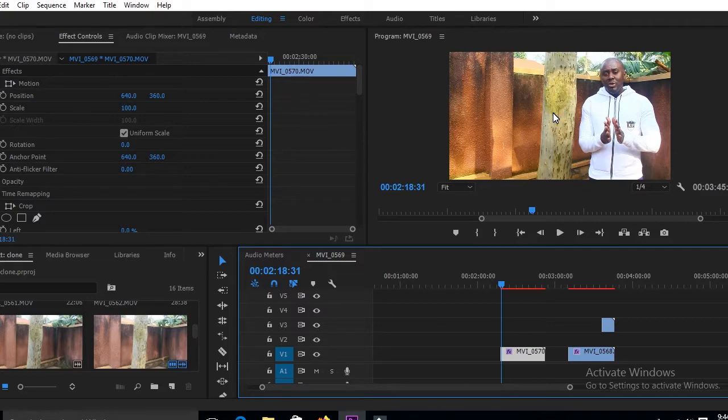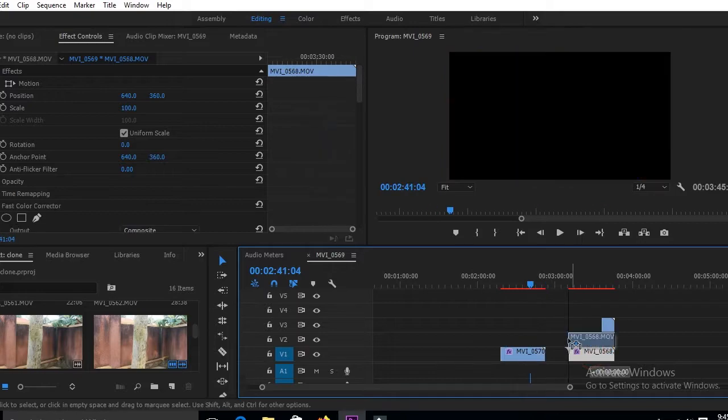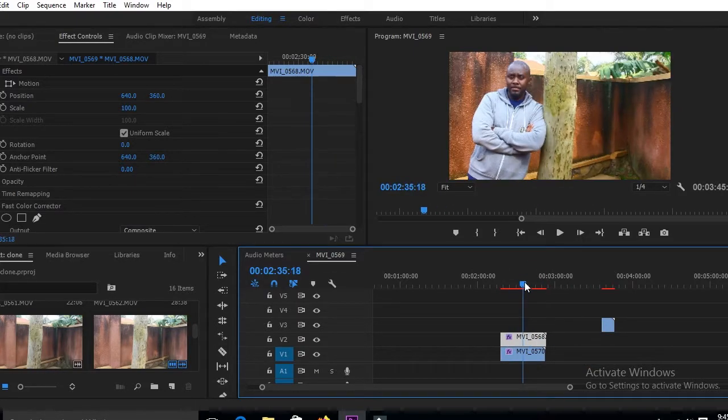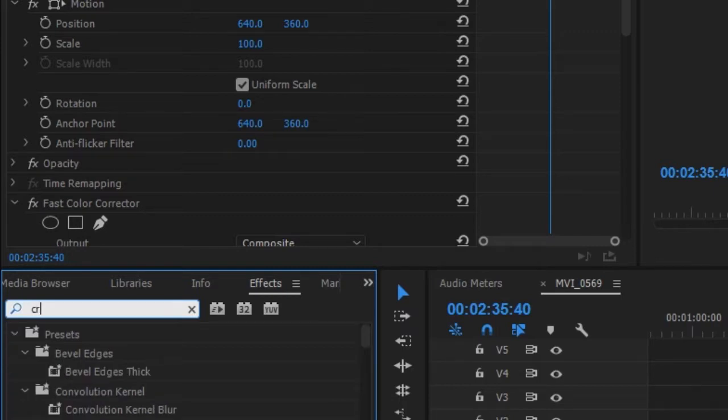Just like in the video you've seen, we're going to be looking at how to do a clone. Straight on, when we get onto our editing right now, as you can see, I recorded two videos, one of me standing on one side and another video of me standing on the other side. So what you want to do is combine these two videos to make one video. I'll get one of the videos and drag it right on top. As you can see, I have one video here, so I need to get the other video to join in on this one.